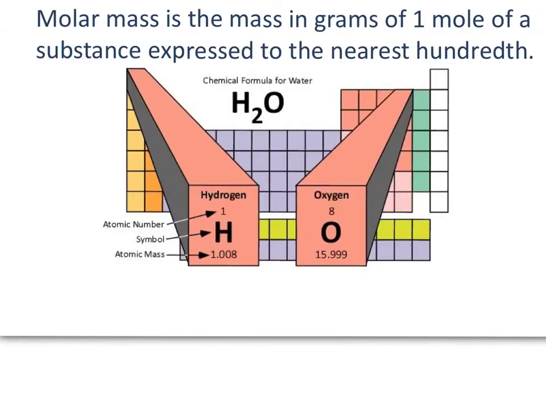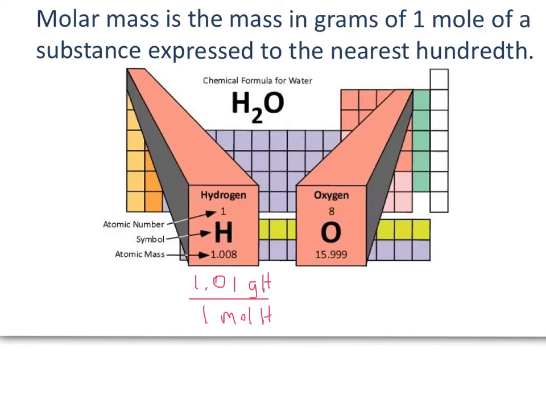Molar mass comes from the periodic table. It is rounded to the nearest hundredth, which is 2 decimal places. And this is the mass of 1 mole of a substance. Let's look at hydrogen and oxygen from the periodic table. In order to round to the nearest hundredth, which is the second decimal place, you sometimes have to look at the third to determine whether or not that digit will round up. So for hydrogen, that would be 1.0 and then 1. The 8 rounds the 0 up to a 1. And that is 1.01 grams for every 1 mole of hydrogen.